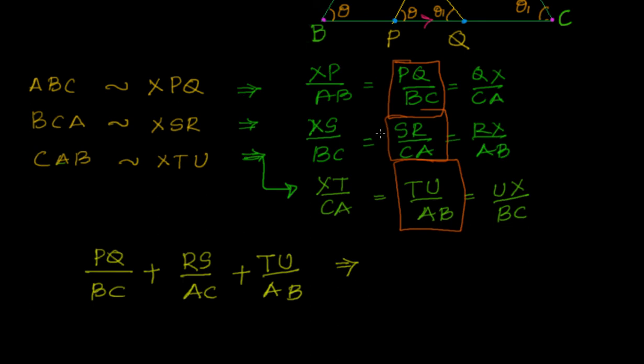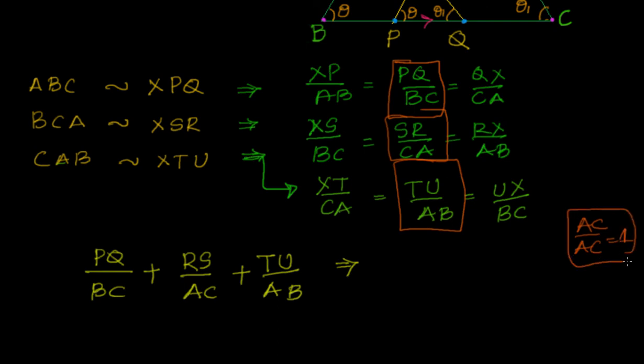Now what we will do is, you can see here they have different denominators, BC, AC, AB. So all of these I can convert into one denominator. Which denominator? If this is PQ by BC, I can equate this as QX by AC, so that I can have a denominator of AC, and I can prove somehow that the numerator is AC, then AC by AC will become 1. So what is the idea? The idea is to convert them into the same denominator, and I am going to prove that AC by AC is equal to 1.